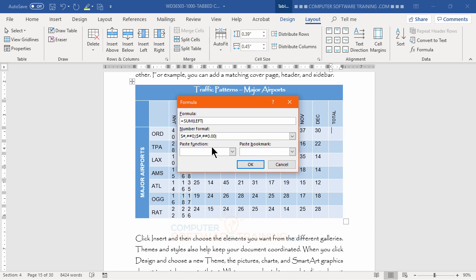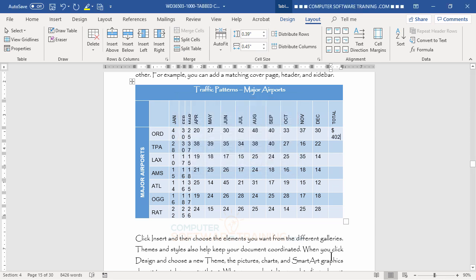We don't need any decimal places in there, so we delete that out, right? And then hit OK, and there it is. And then I can go ahead and make that a little bit wider so we can see it.